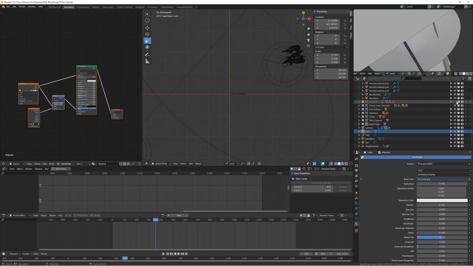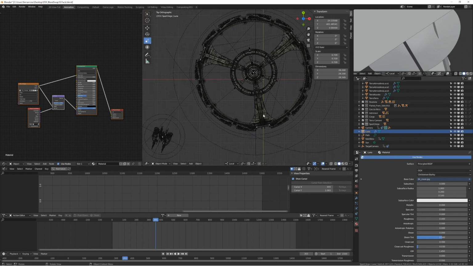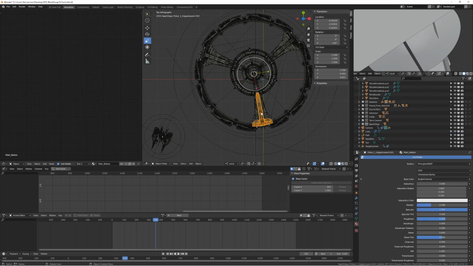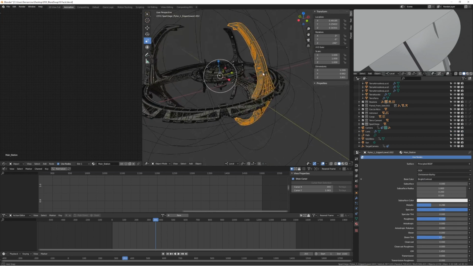Oh, station deactivated. Okay. This is a fantastic 3D model. I found this on blendswap.com.